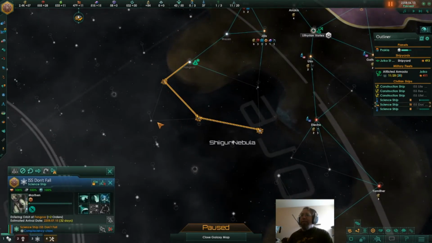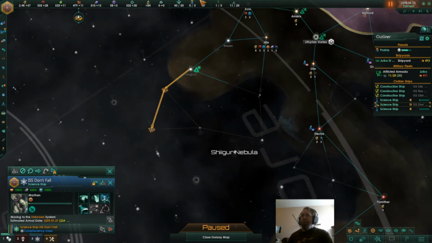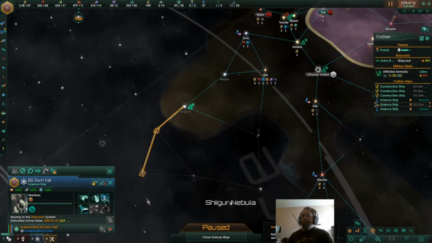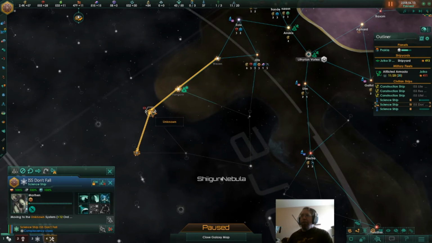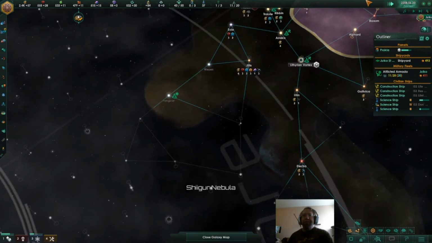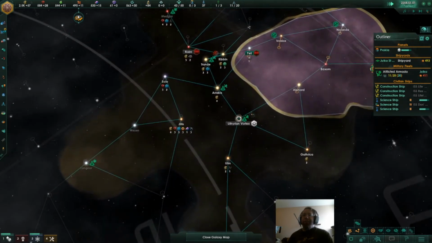Wow! Okay, so the choke point's here? So that means we want to survey this system, this right. 1, 2, 3, 4. 1, 2, 1, 2, 3, 4. But building from here, 1, 2, 3, 4, 1, 2, 3, 4, 5. So it's faster to go down this road, or a series of jumps.